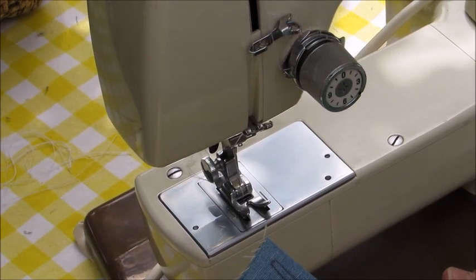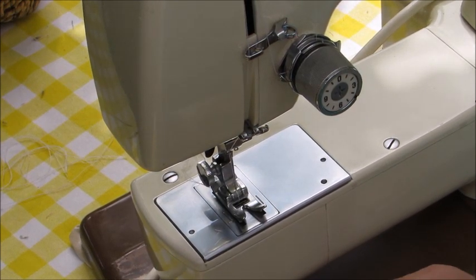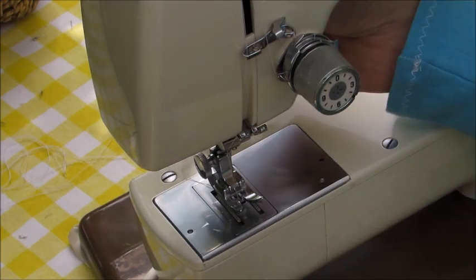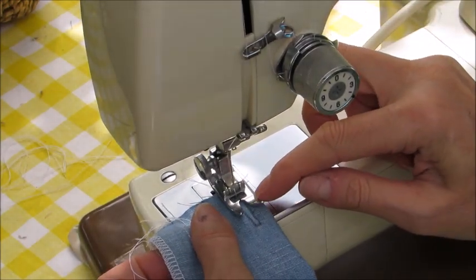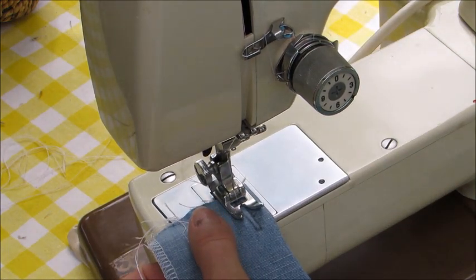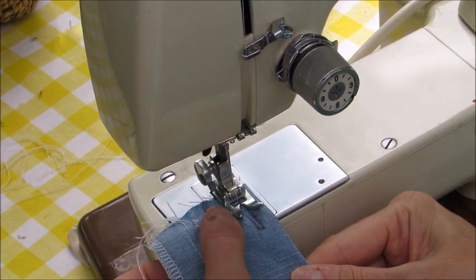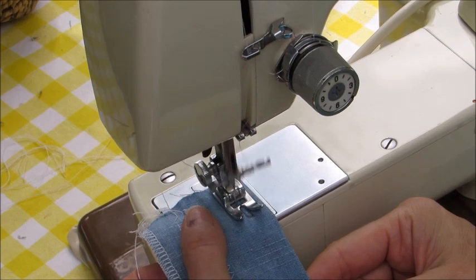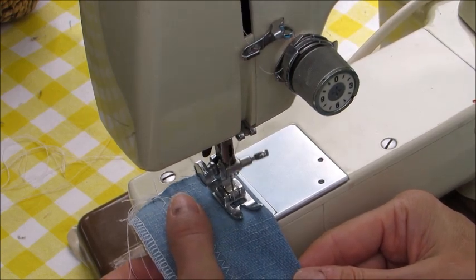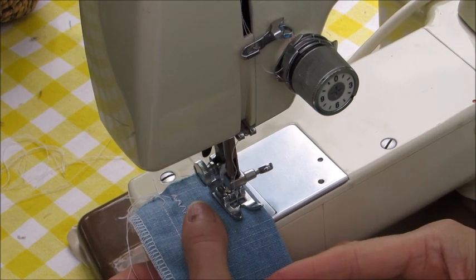Okay, again, just for demonstration purposes, you know, guys, I got used to doing freehand motion buttonholes because obviously my feet had gone walkabout for a bunch of time. So I will just quickly show you. Place it under there, pull the lever down, do a couple of locking stitches, and then straight stitch following that line. Then locking stitch at the end.